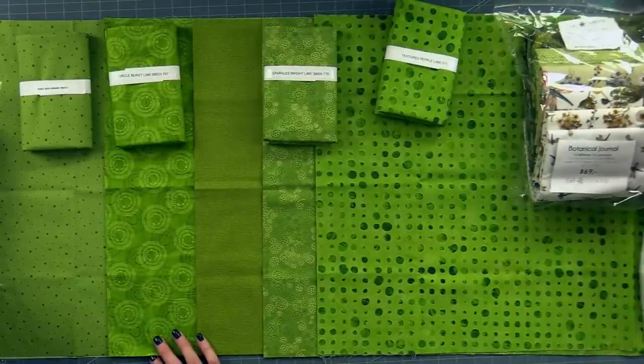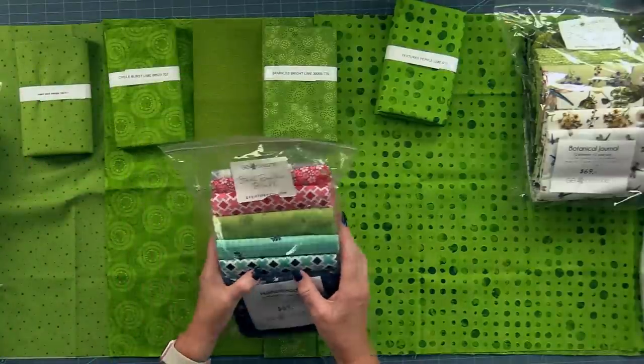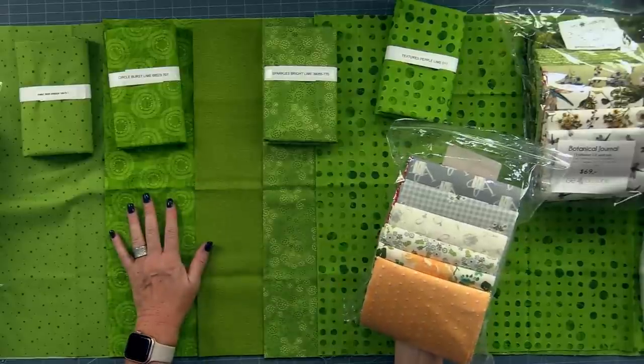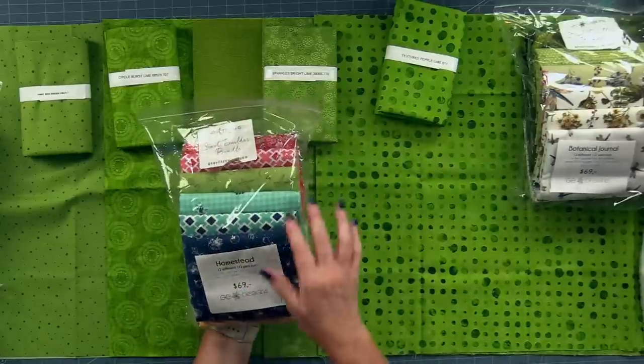So then one more. This is Homestead. This one is in our sales section. There's one green in here. So this would be great to add in here for some more color because it's kind of prevalent throughout the other prints.